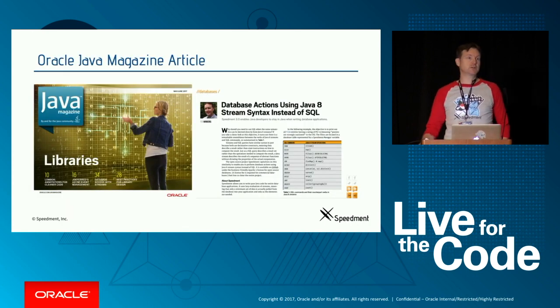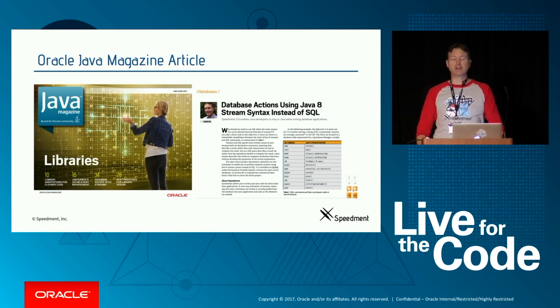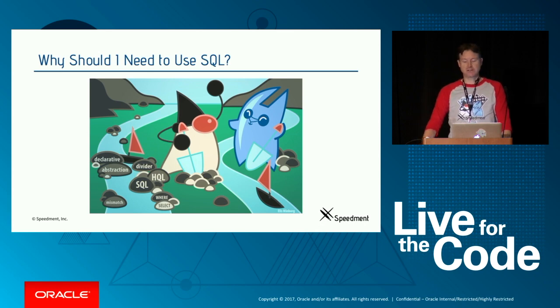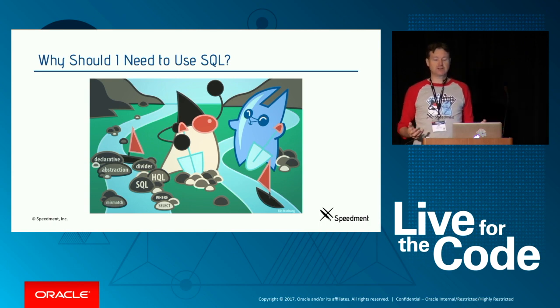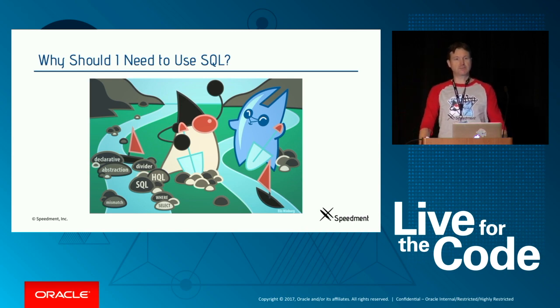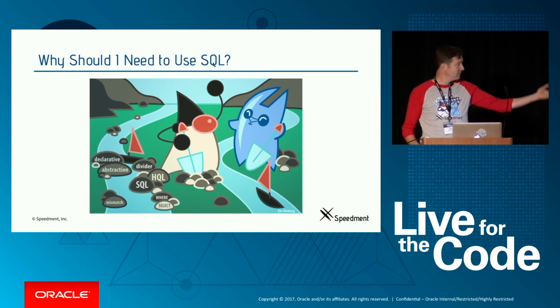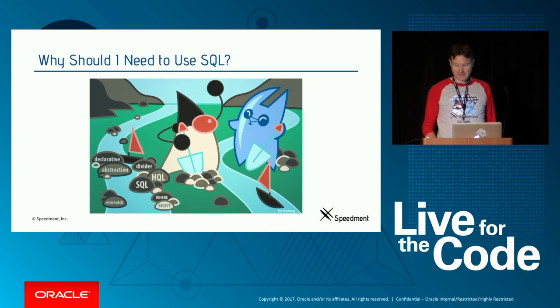Most of the examples I'm going to show here today spring from an article I wrote in Oracle Java Magazine last summer about using streams instead of SQL. Every time you mix languages such as Java and SQL, you're going to get bugs because the languages work in fundamentally different ways. So wouldn't it be nice to be able to use Java as you like, and use things like streams, predicates and functions instead of SQL? There are a lot of hurdles, as you can see on the left-hand side. So why not clear the stream and go with the flow, as on the right-hand side.